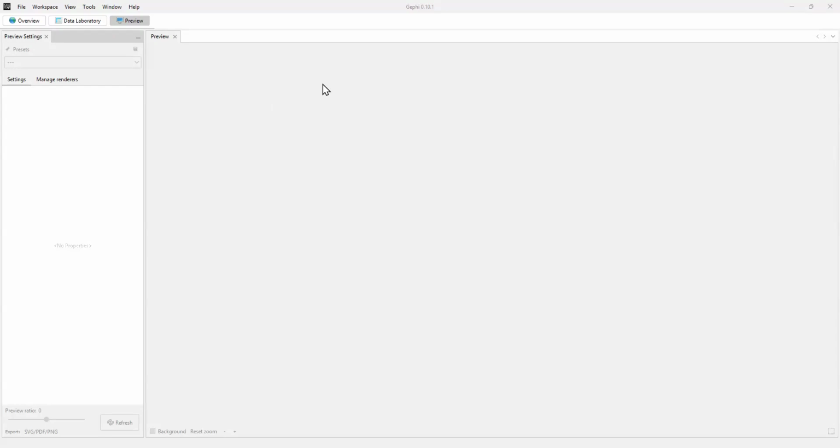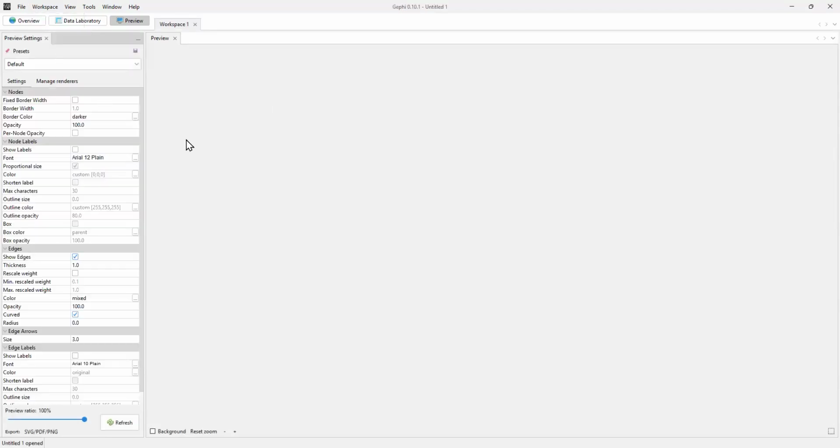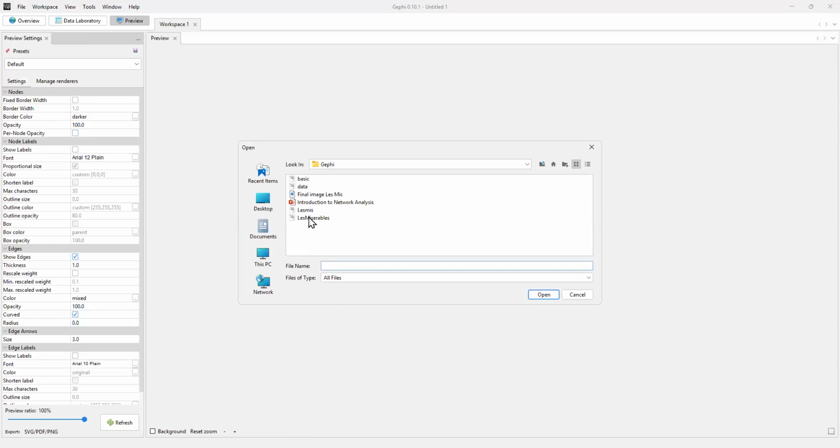All right, so what we're going to do is create a new project. So we'll go File, and we're going to go New Project. And we're going to get this particular page here. We have some interesting things here, and I'm going to take you through a tour of the different tabs in that. So what we're going to do is go to File again, and open a particular file. And this is the file that I just shared with you.